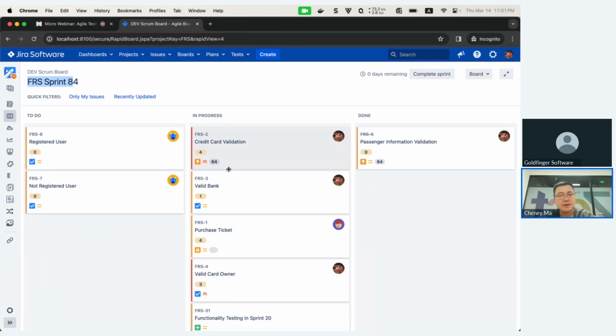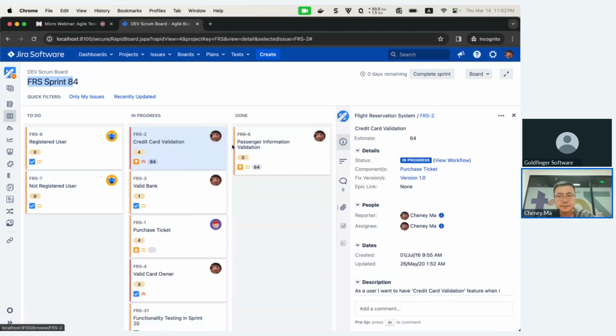Let's say once our app is installed and you pick up any of your requirements or dev tasks, for example this FIS2, if you click on that, on the right side it will show the issue details from where the developer can read useful information and start working on it. At the same time, you see there are two icons.